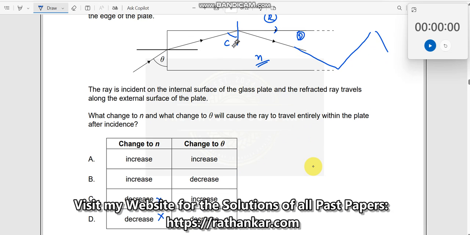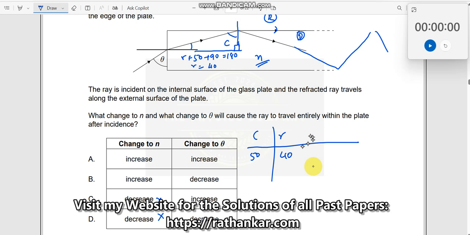So now let me consider for the time being that the value of C, the critical angle, is equal to 50 degrees. And if this is 50 degrees, now let me complete this triangle. If this is 50 degrees, and let me say this value is 90, what should this angle be? So 50 plus 90 plus r should be equal to 180. 50 plus 90 is 140. 180 minus 140 should be equal to 40. So the value of r is equal to 40.